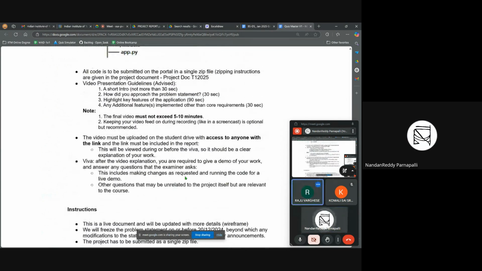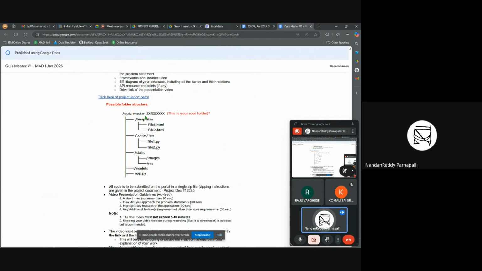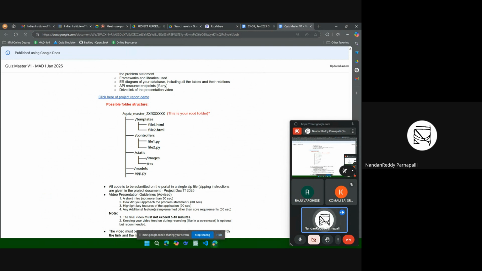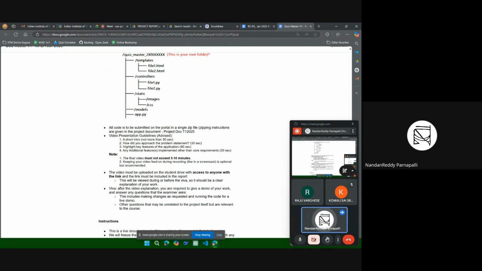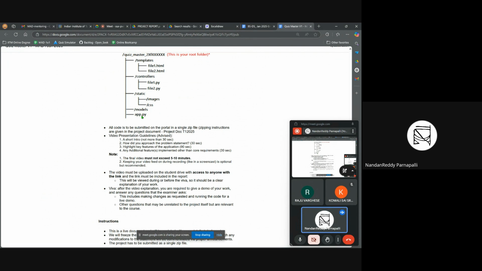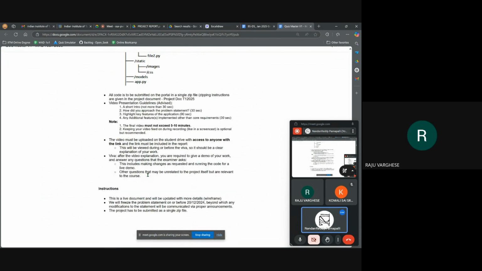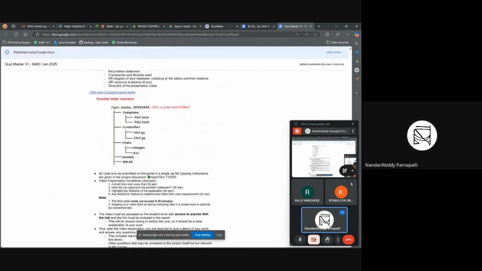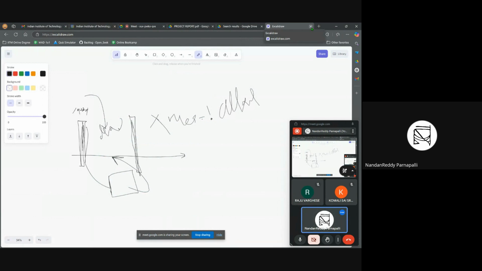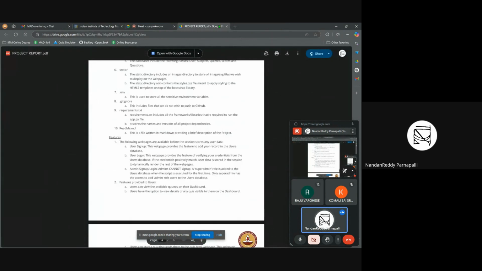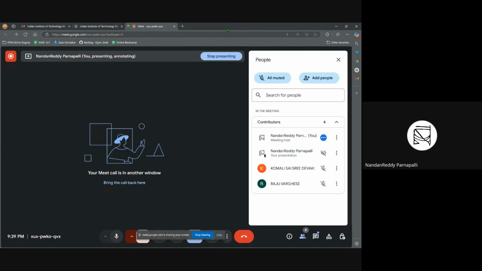And that's it. So create a quizmaster folder. Name your folder quizmaster and your roll number and zip it, and try test submitting the validation form. If the overall validation is passed, then you can proceed with creating a document and video, and submit the document and video link, then the zip file, and I think you're good to go with the project submission and level 1 by 1. So that's about MAD1, guys. MAD1 is very easy. The only thing is you should make sure of meeting all the requirements they have mentioned in the project statement.